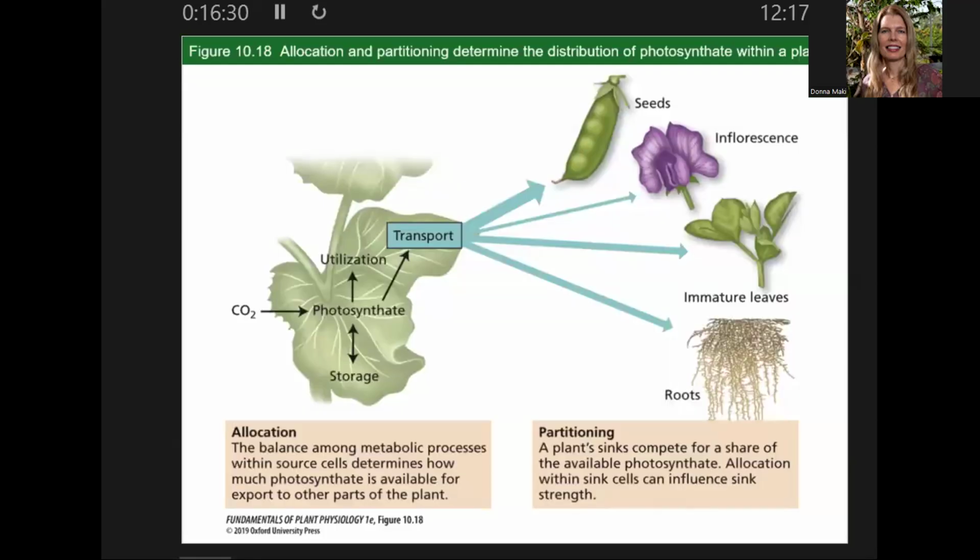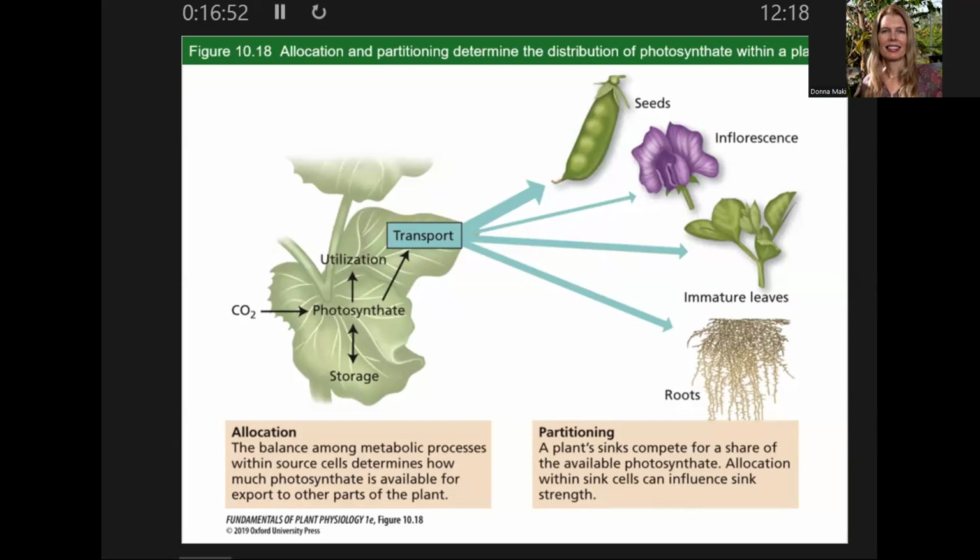And so here is a mock-up trying to show the difference between allocation and partitioning. Allocation is just, you're zooming into the metabolic fate. You're just thinking about how much should get utilized for carbon and energy, how much should get stored away, how much should get transported.